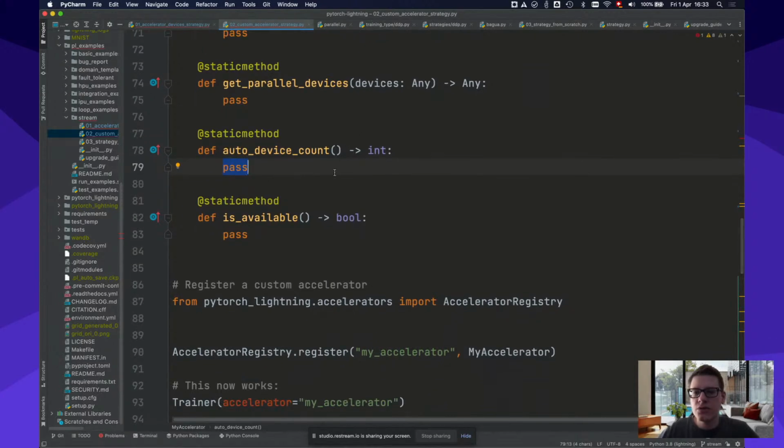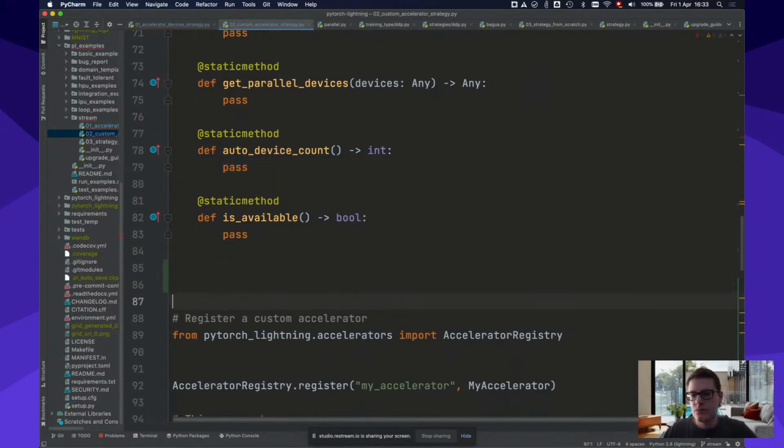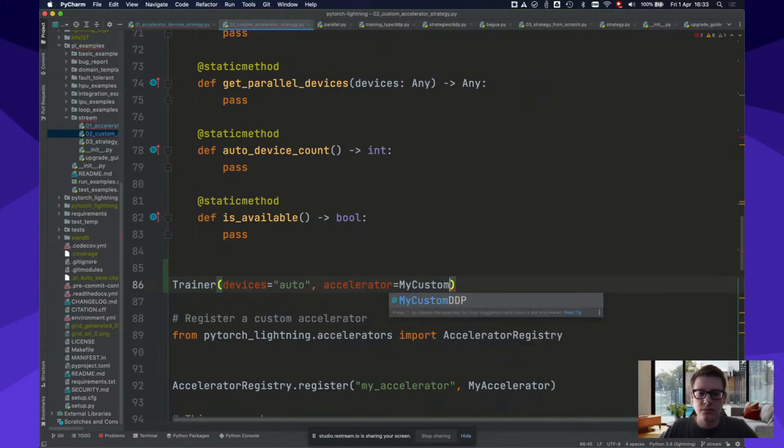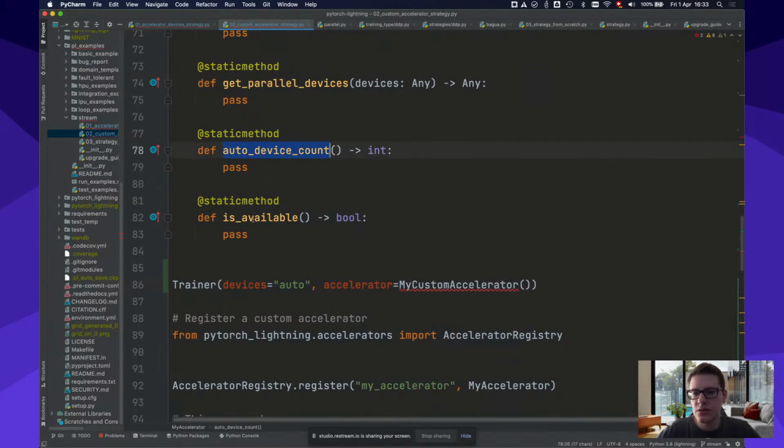So whenever you do trainer devices equals auto and accelerator my custom accelerator, now it's up to this custom accelerator to decide what happens when devices is auto. How many devices do I get? So this is implemented in this hook.